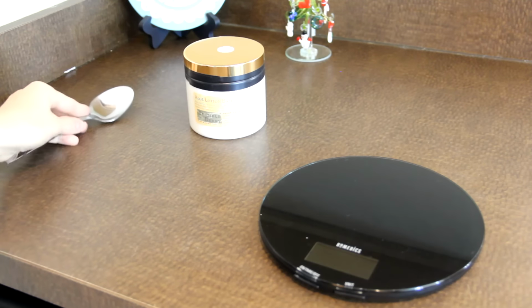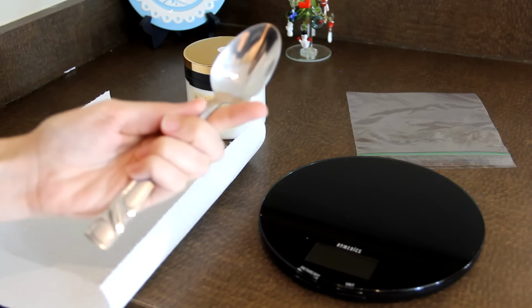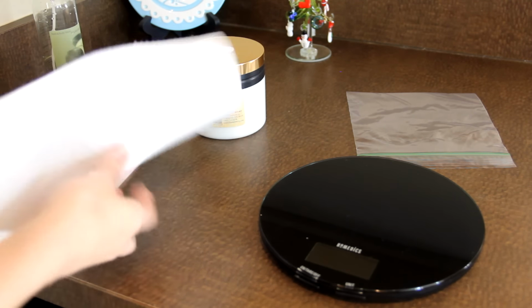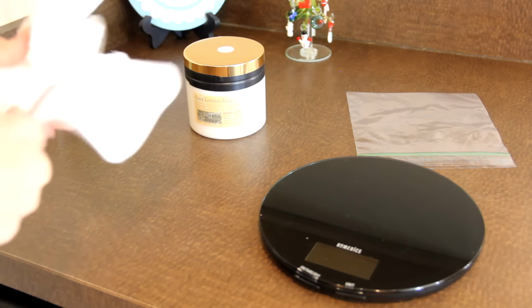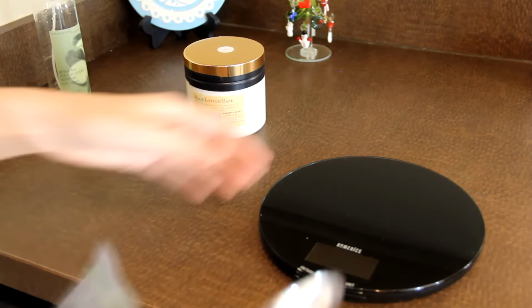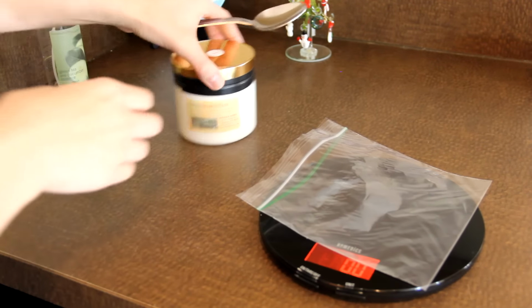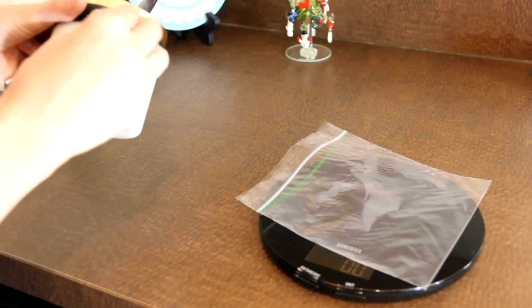So the first step in our process is going to be to put our lotion base in our plastic bag. So I actually switched to a spoon instead of a fork because it just seems like an easier thing to use. So first I'm going to sterilize my spoon with this rubbing alcohol and then just wipe it dry with a clean paper towel. We want to make sure everything that we use is sterilized so that our lotion will last as long as possible. So when that is done, we can turn on our food scale, and if need be, you can tare your container. So mine is 0.1 ounce, probably doesn't matter that much, but I will tare it anyway. And then we need to crack open our lotion base and put in, in my case, 4 ounces.